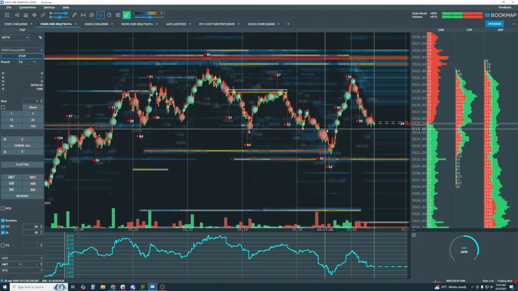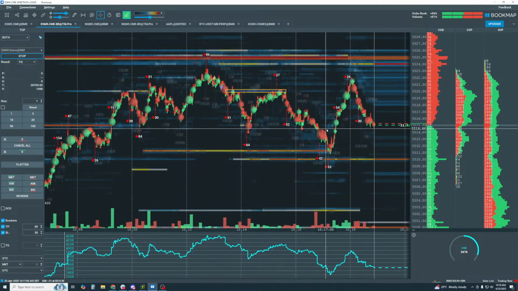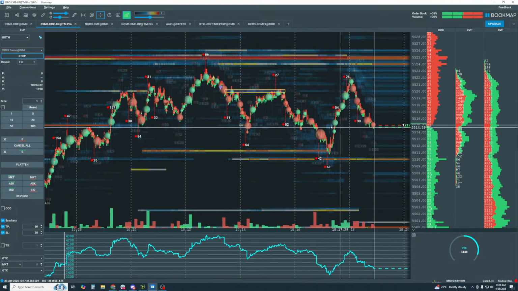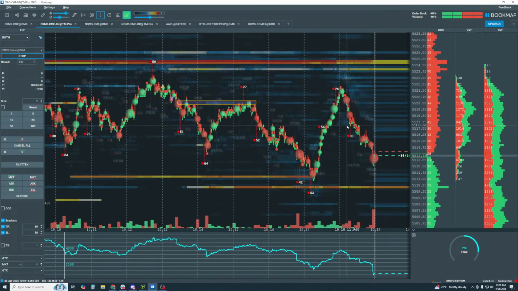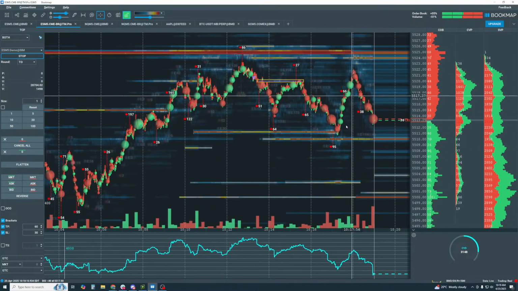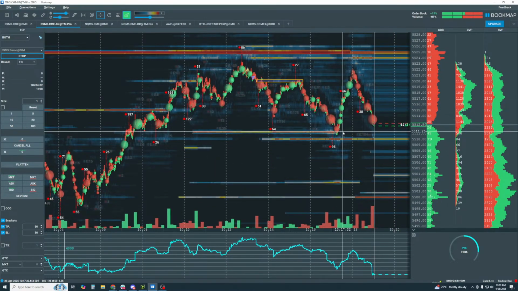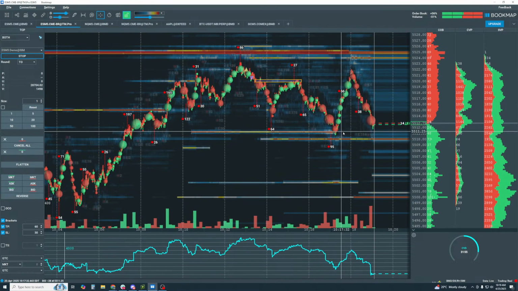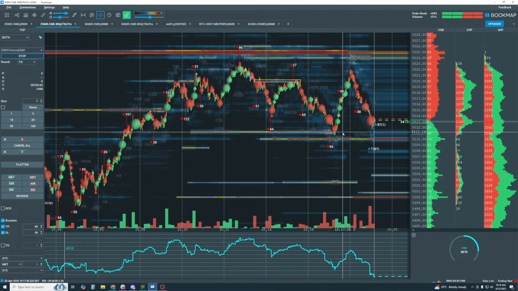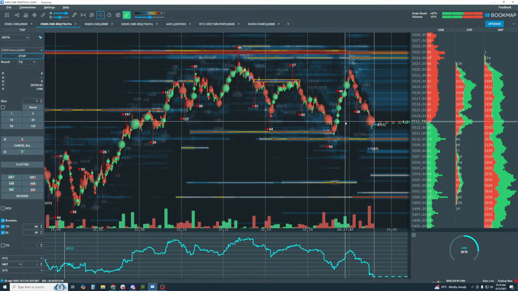These are things that we also discussed in the Bookmap Academy meetings the last few weeks. So maybe you want to reduce your size and widen out your stops quite a bit. Maybe you want to trade the micro. We'll go over gold a little bit later.